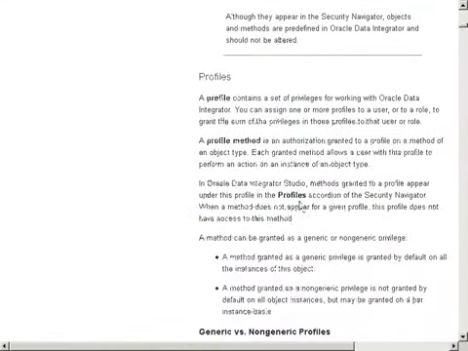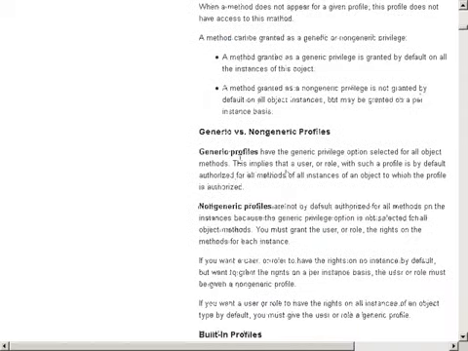If you go and see the profiles, the profile methods, we have generic profiles and non-generic profiles. Two things are there. Before reading about this, I will try to apply one generic profile and see what is happening. Then I'll apply the non-generic profile and see what is happening. Shall we go and do that? Right. Let me log out.